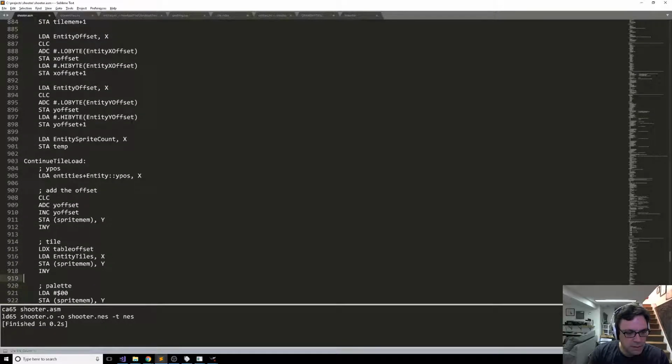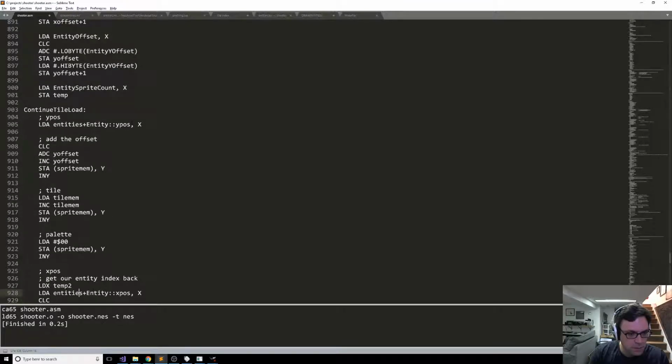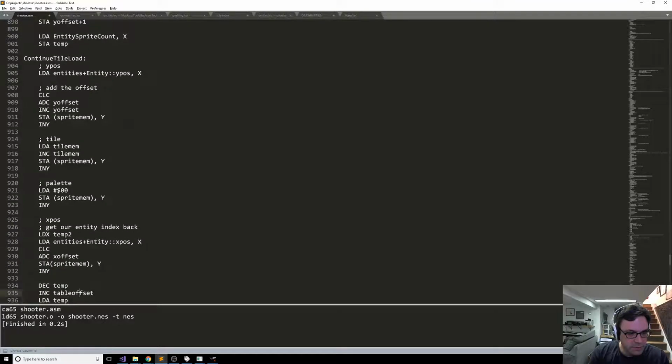And then we're going to ignore this, and we're going to load A with tilemem, and then increment tilemem. Store that. And then the palette we're not doing anything with, and then we don't have to get this back because we never changed it.